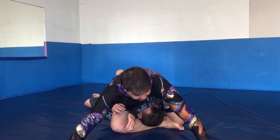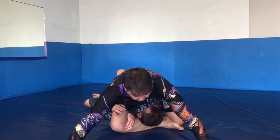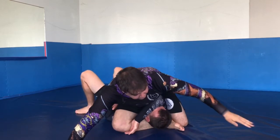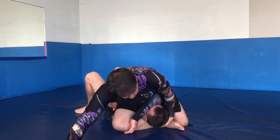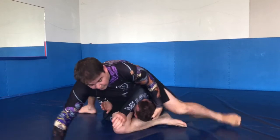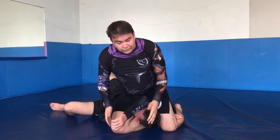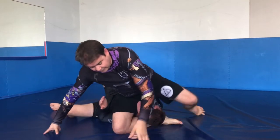Before I've connected the triangle here, if Rich goes to move left or right, I'm strong here. I have base. I haven't even worried about this piece yet. From here I can either pull his head up or I can use my feet, depending on what I want to do, and I don't want to give up that top position from the mounted triangle. Squeeze my knees here, rotate, and finish the triangle as normal.